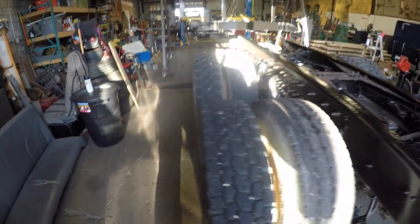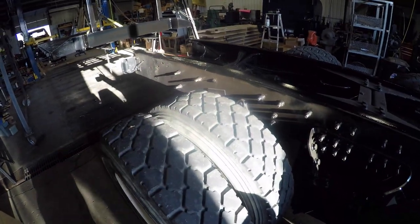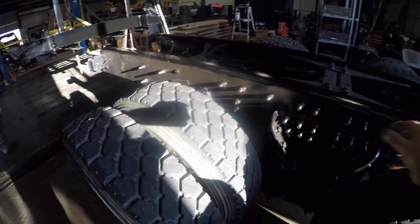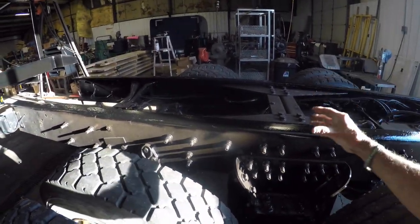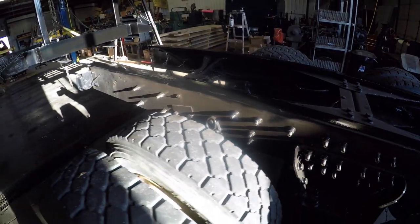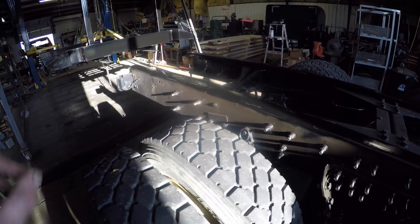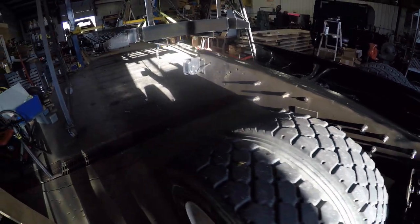What I'm going to do is get those boards out and get the boards put on here. Now, what I'm probably going to use is a silicone. I'll run a bead of silicone down there so that the boards are kind of stuck to the top of the frame using that, and then I'll lower the bed down onto the boards.